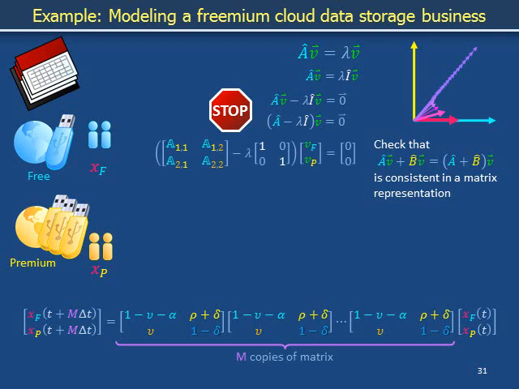Check that the identity matrix is, in fact, the matrix that does nothing to a column vector. For legibility, remove the subscripts in the matrix for A by renaming A11 and so forth with A, B, C, and D. Element by element subtraction gives this thing. Note that the minus lambdas are attached only to the northwestern and southeastern elements. The line formed by these elements is called the main diagonal.